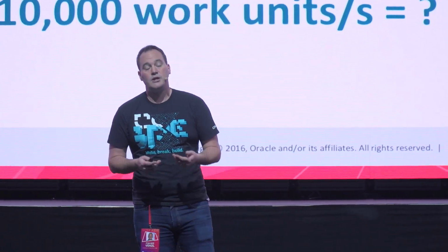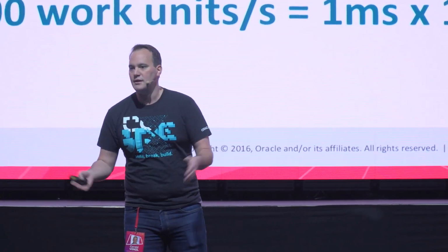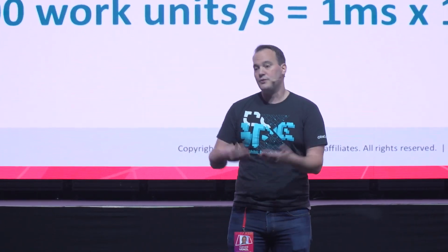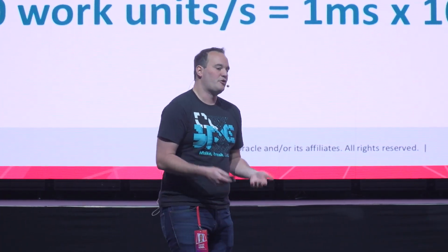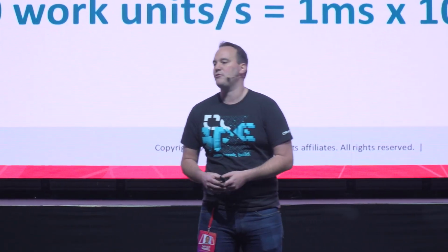So if we want to take this simple equation, if we want to process 10,000 work units per second, what does this equate to? So we have 10,000 of something that we need to process in a second, let's say business transactions. Well, it could be something as simple as saying if our latency is 1 millisecond, we can process 1,000 in a second. That means we have to be able to process 10 work units in parallel. If we don't achieve this, you never get to your 10,000 per second. As simple as that. Now, of course, 1 millisecond latency is always very opportunistic. You not always get that performance.